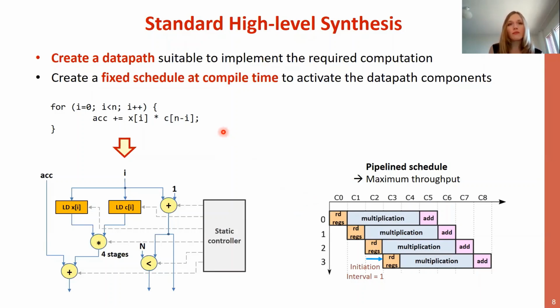So in this case, by looking at the code, we can see that loop iterations are completely independent, which means that we can start a new loop iteration on every clock cycle. We see here that we are doing a read cycle by cycle, we are starting a new multiplication, and eventually we are adding up all of the results. So this is great when compile time information is sufficient to build such a schedule. But unfortunately, this is not always the case.